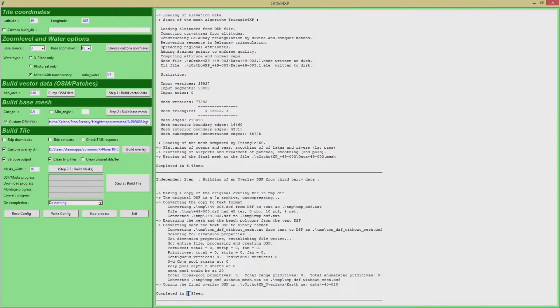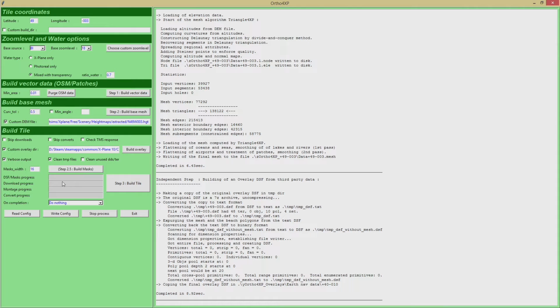Also, if this takes only maybe 2 or 3 seconds and you have a large landmass, you know it hasn't worked, so you need to find out why. It's usually down to the fact that you probably don't have the right tile information in the HDV3 folder. That's usually what my problem is anyway. So we've built the overlay, which is going to give us our roads and our buildings and all that wonderful stuff to add depth and richness to our scenery. The next part, I just leave these the way they are. Verbose and clean temp files are ticked, and that is unticked.